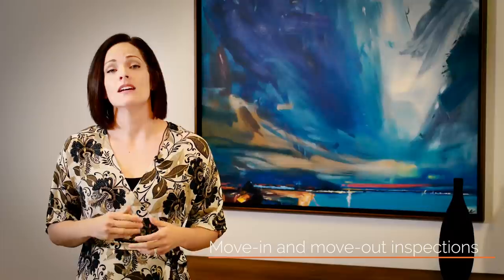Move-in and move-out inspection. During turnovers, you'll want a vacant property to effectively inspect it. You want to be able to see everything, including the carpet stain that that couch was covering, or the torn window screen hiding behind that heavy curtain. It might seem like a good idea to get inside the home before the tenant moves out so that you can get an idea of how much work will be needed to get it ready for the next tenant. It's rare that you're going to be able to see everything you need to see. You might think that everything looks great, and then after the tenant moves out and takes all their belongings with them, you notice that there's at least a month's worth of work necessary to make it ready.